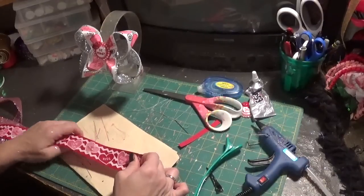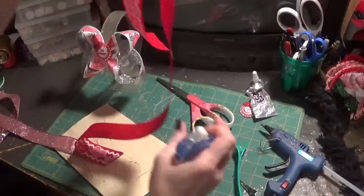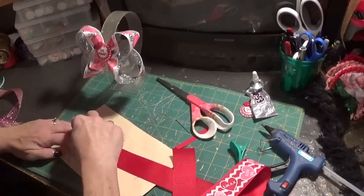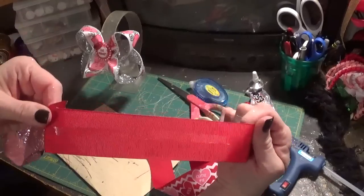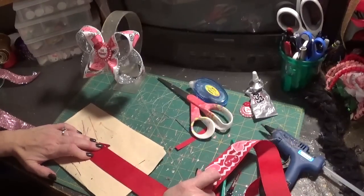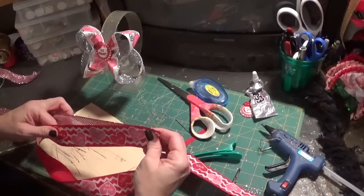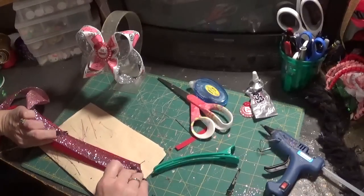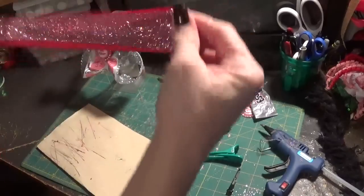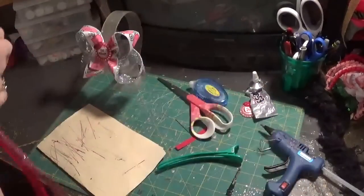Now here's where you have to decide if you want to use the two-sided tape. It's up to you. If you're going to do that, you flip it over and go down the middle, which leaves that strip right there if you can see it. The idea is to make sure there are no wrinkles and to get it very taut. Then you flip it back over and press it down, making sure there are no wrinkles or bubbles in the ribbon, and it stays together. If you're going to do that, you would go the whole length until you get to the end.